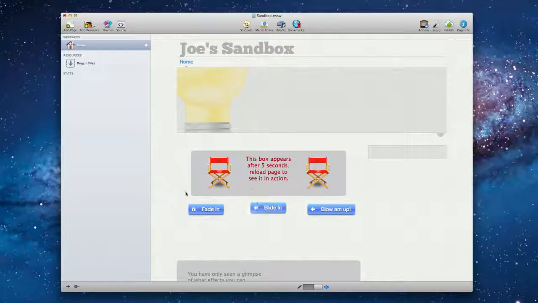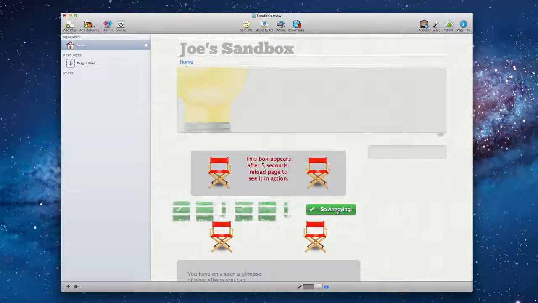Now, if you notice, these are my sweep button stack. And if you click on these, you can also integrate not only the sweep button, but any visual link or button and have it trigger an effect. So as you saw when I clicked that button, a new image faded in. If I want to fade that out, simply click on it again and it will fade out. Very nice. Now we also can test a slide in effect. We can slide in. And if we want to get rid of these annoying buttons, we can simply blow them up.